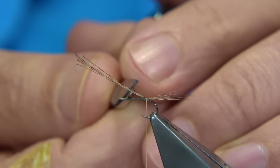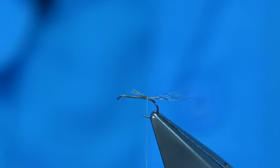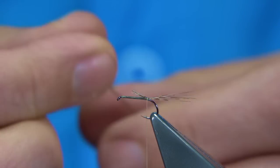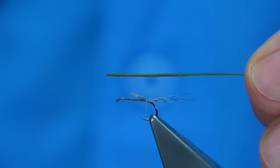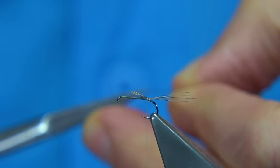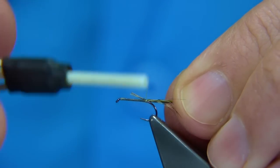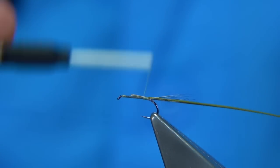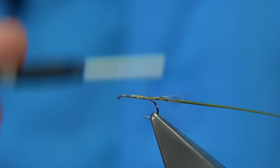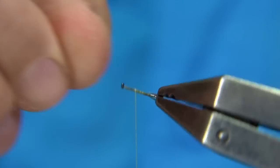Now the wing — I want a nice body on this, looking at round about two-thirds of the way up, and I'm going to tie in. This is a stripped peacock quill that's been dyed — in this case fluorescent yellow, a nice bright colour. Just put a wee point into it to catch it. Offer it to the side and, keeping it as tight as possible, don't want any steps or lumps and bumps. Thread turns touching as you work your way up. Make sure it's clean.